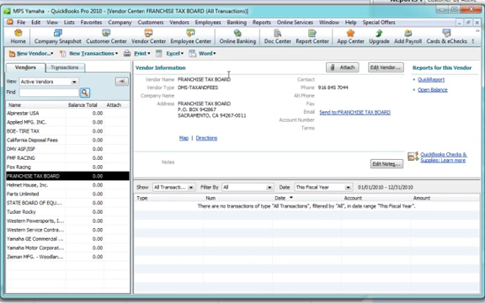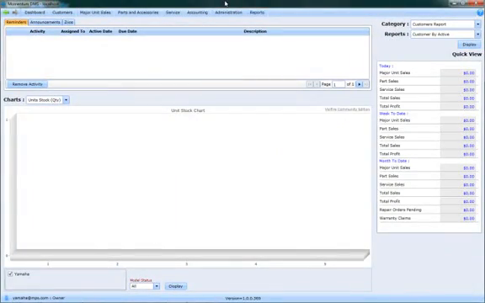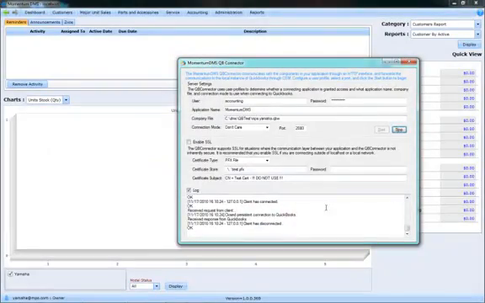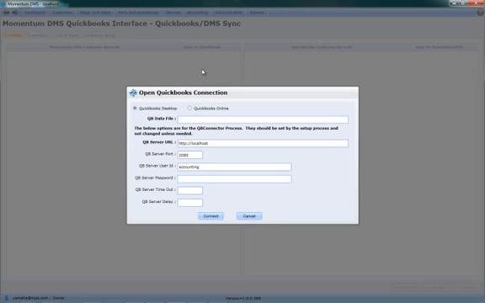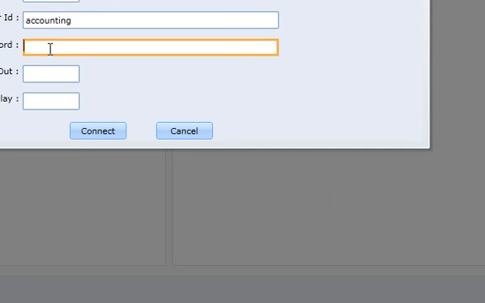Okay, so now we've got a base QuickBooks setup. What we then do is we've launched the QuickBooks connector. We've talked about this before, but basically this is the interface that connects between QuickBooks and the Momentum DMS system. Set a password, user ID, basically your company file, and pretty much start it. Go into accounting, QuickBooks posting. Now I've run this before, so most of the work's already done. I'm going to show you how you can change some things in it.